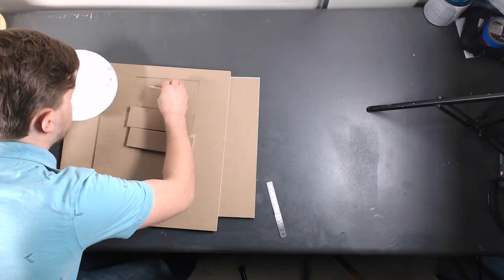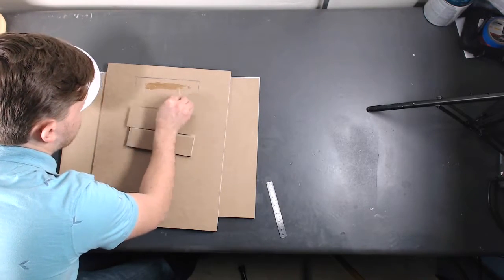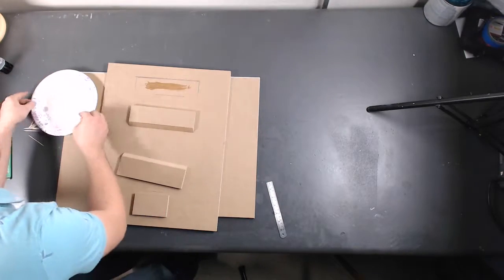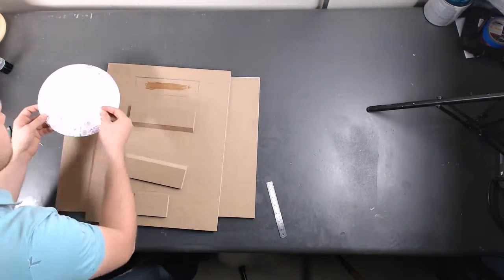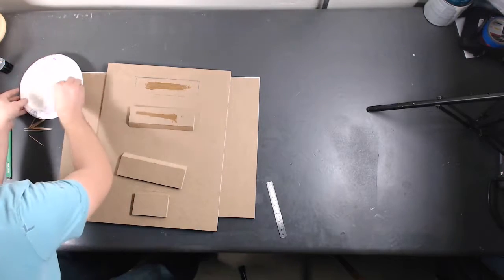I also use a toothpick to spread the epoxy on both sides of the materials being bonded. You could also use a craft stick or something similar, but I found that brushes don't typically work very well. Just scoop up a bit with a toothpick and spread it around on the pieces. Be careful not to get any on your fingers or you'll be marking up everything you touch.